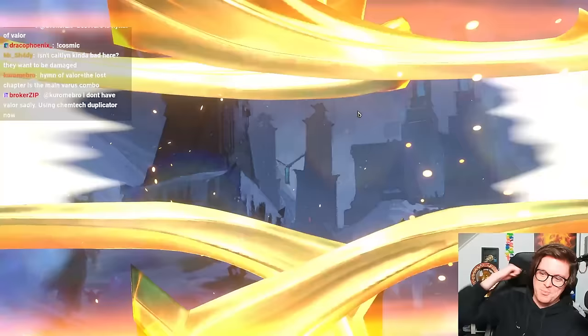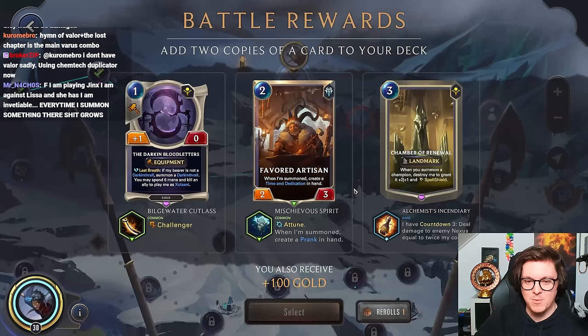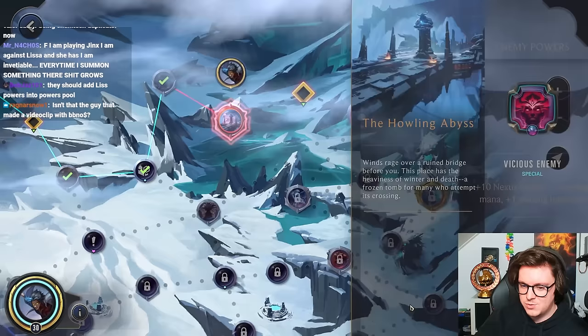Is built on a foundation of death. I'm playing Jinx and I'm against Lissandra and she has I Am Inevitable. It's unplayable, man. Go next. Challenger. Platoon. What do you have? Double the stats. And grant fearsome to the first unit the foe plays each round. That's more doable than I Am Inevitable.